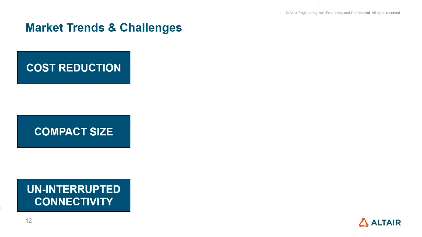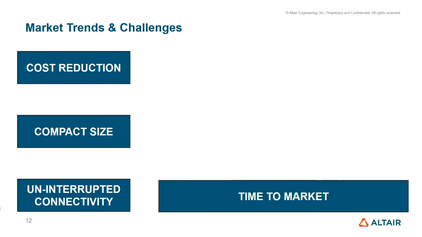Uninterrupted connectivity. Since most of today's products rely on wireless connectivity and are connected to the internet, a need for uninterrupted connectivity has become a prime necessity. Time to market. Time to market is important in the realm of an ever-changing market to avoid being late, which would erode the addressable market that you have to sell your product into.